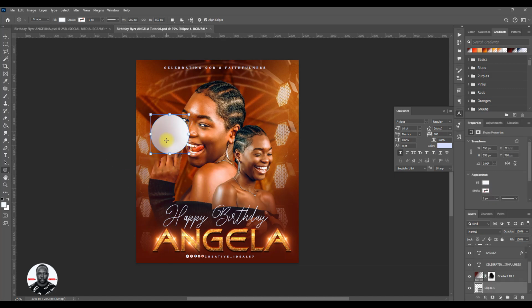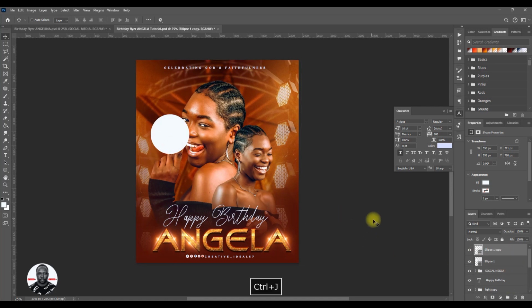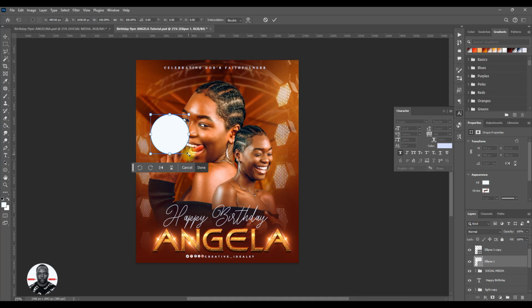All right, now let's duplicate the layer by pressing Ctrl J. Now this one here, this first one, let's increase it by pressing Ctrl T. We are going to increase it to this size.